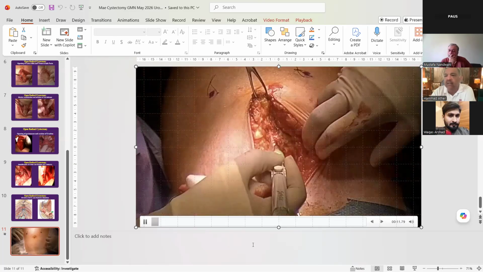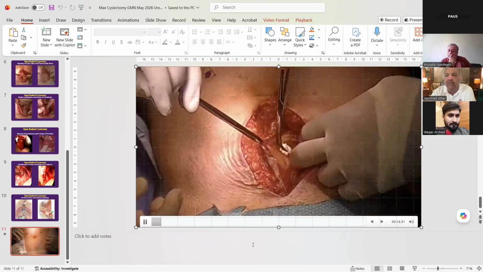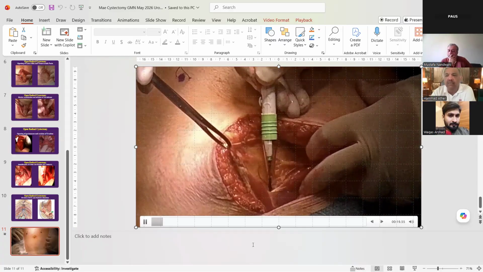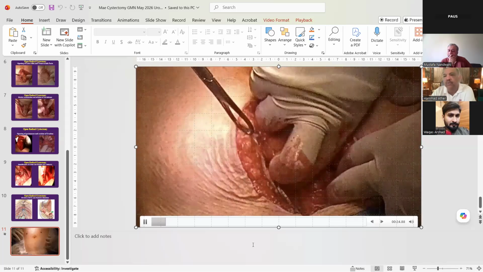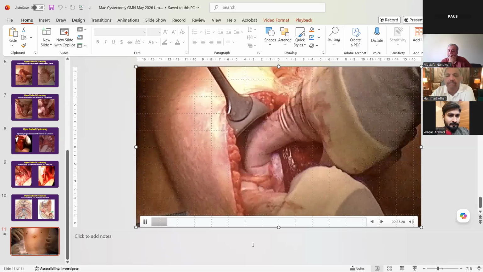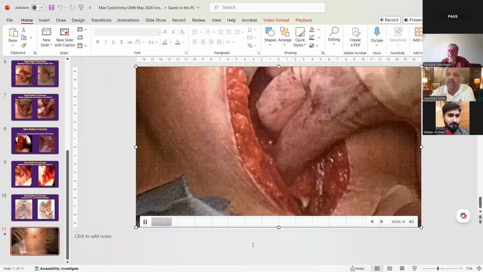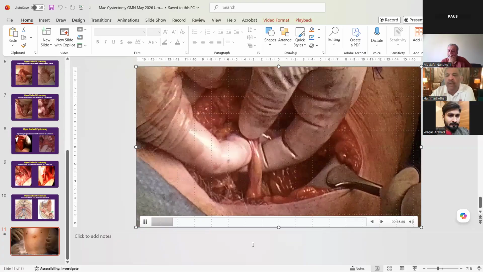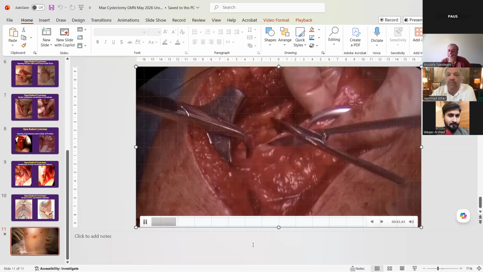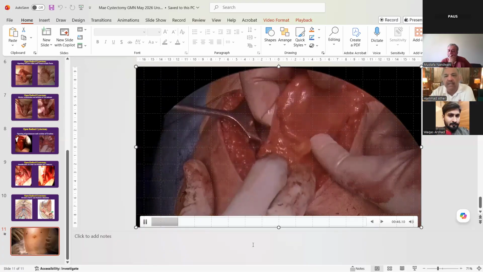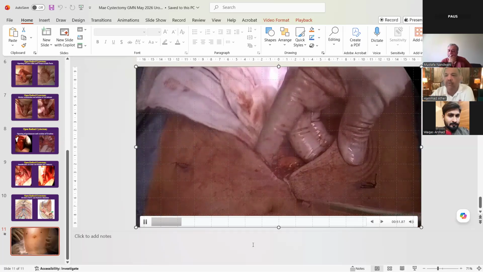There are various different techniques that people use. Some people like to do the lymphadenectomy as a first step, which exposes the vessels and makes early ligation of the anterior division of the internal iliac possible. I did this for a very long time and then subsequently changed, because now I mostly do extraperitoneal radical cystectomy. So there are a lot of variations. Please discuss your own way of doing it.